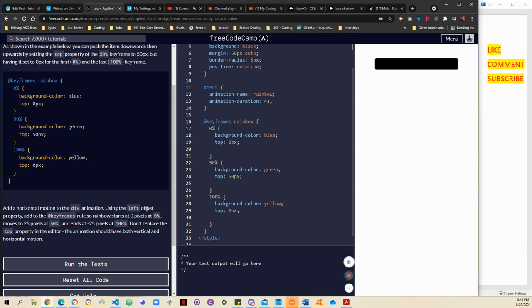Add a horizontal motion to the div animation. Use the left offset property, add to the keyframes rule. So rainbow starts at 0 pixels at 0%, moves to 25 pixels at 50%, and ends at negative 25 pixels at 100%. Okay.